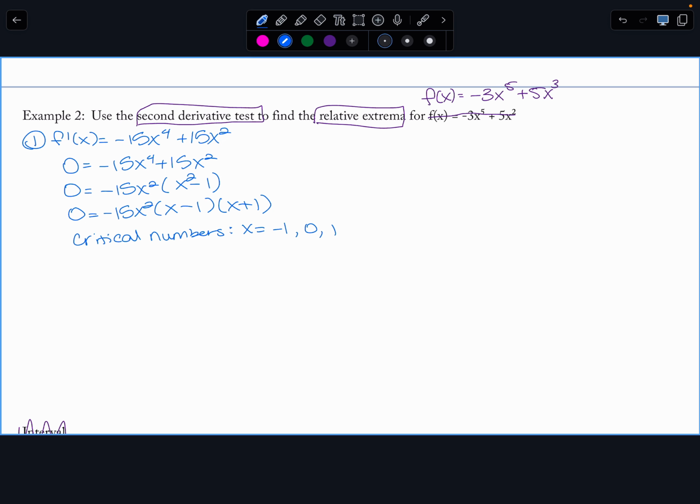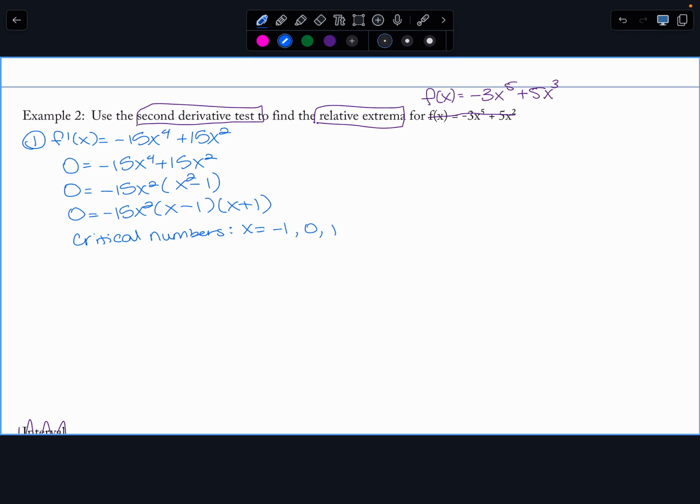And there are certain situations, like your end question will be 2C, where I will ask you to actually use the second derivative test. In that type of situation, when you have implicit differentiation, the only thing you can use is the second derivative test to tell me whether or not something's a min or a max. You won't be able to use the first derivative test, okay? Unless you really want to go through the process of finding out what your values of y are for every corresponding critical number. It's faster to do the second derivative test instead.